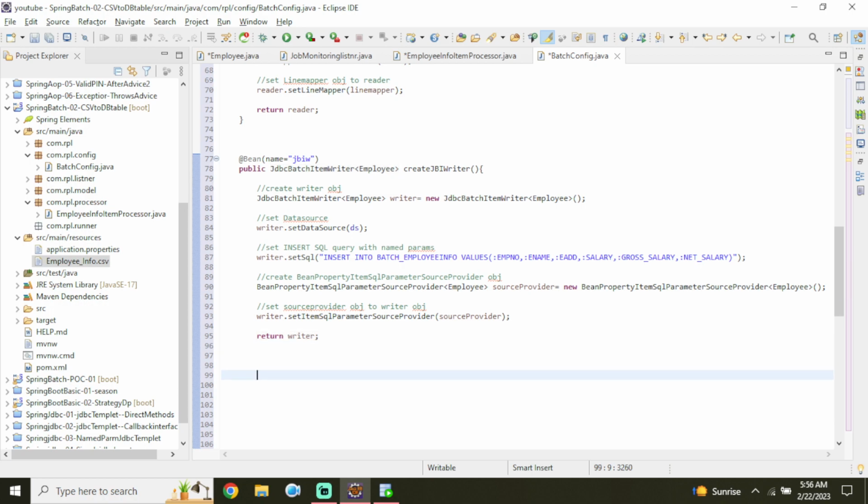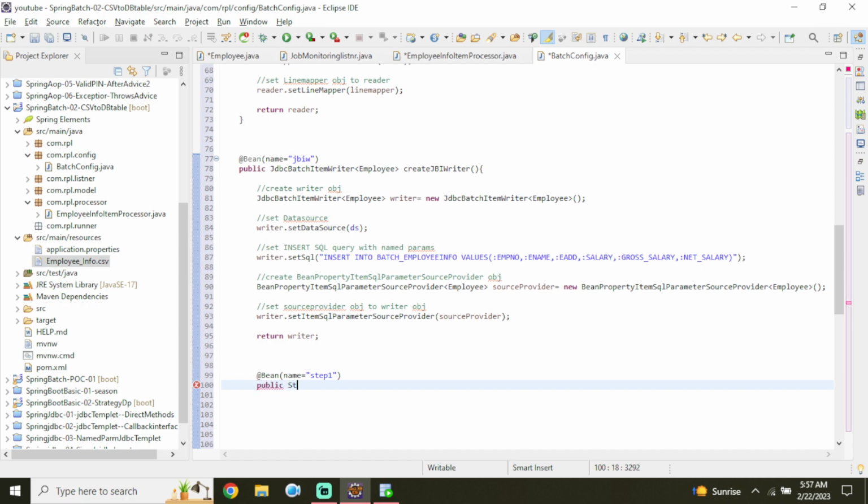Okay, let's create my step here. First at the rate Bean, what is that? At the rate Bean, name is equal to what? Step1. Okay, name is equal to step1.